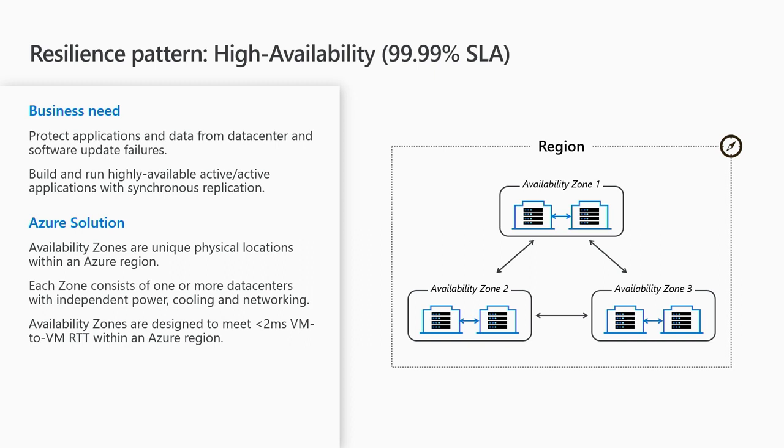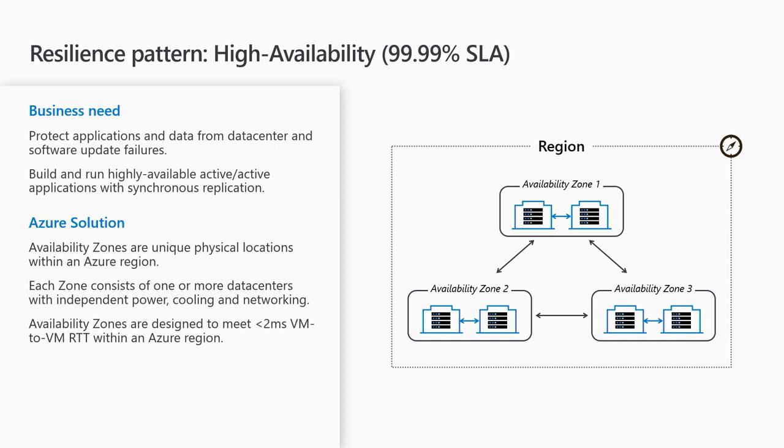Azure offers multiple regions within a geography for you to run your applications for high availability and disaster recovery with the data residency compliance that would be required, right? The next level is a region. A region is a collection of data centers within a given metropolitan area, right? Availability zones sit below a region, okay? Each availability zone is made up of one or more data centers. And in any given region, we have 3 availability zones, okay?